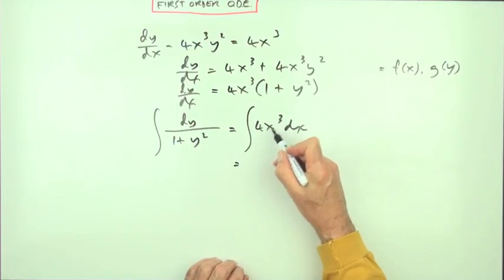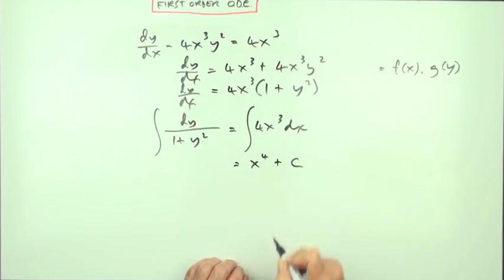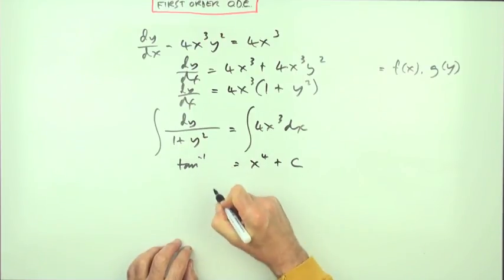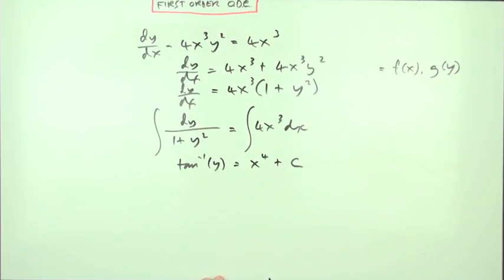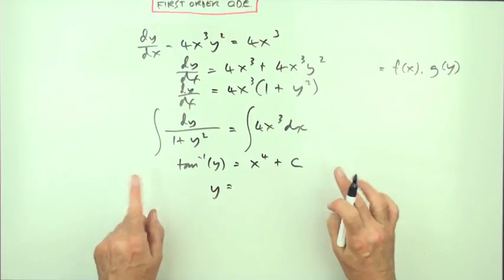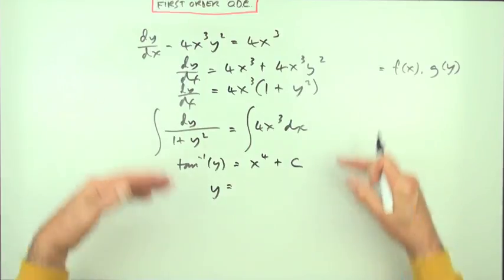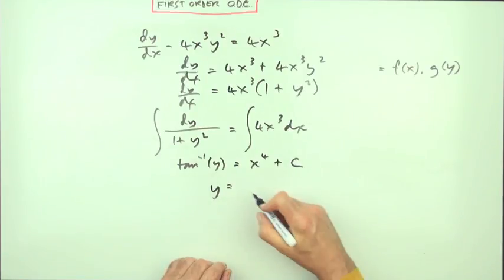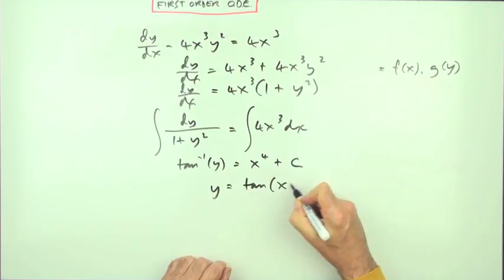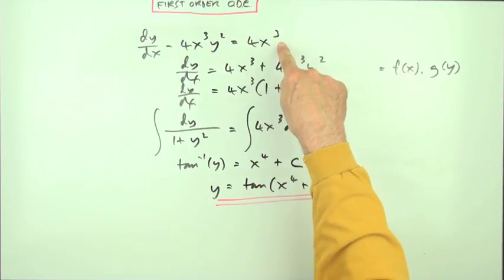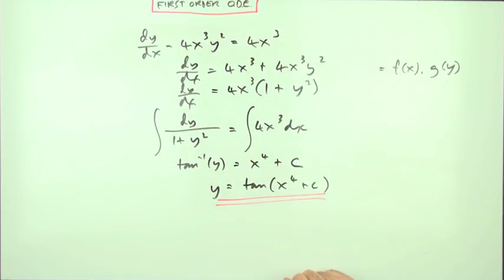So that's a nice little 4 divided by 4, x to the power 4 plus a constant. And you should recognise that as inverse tan. That's inverse tan of y is equal to that. And finally, to get y, to get the solution, what's called the general solution, because I've still got an unknown constant c, so you've got a whole load of equations there, if you like, a whole family of them. That would equal tan of x to the 4 plus c, for the general solution to this nonlinear first order differential equation.